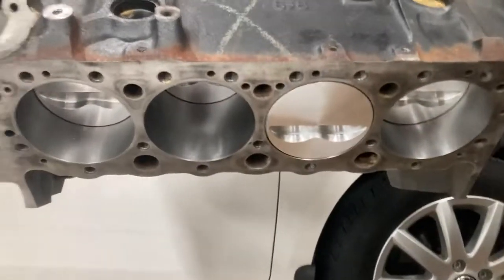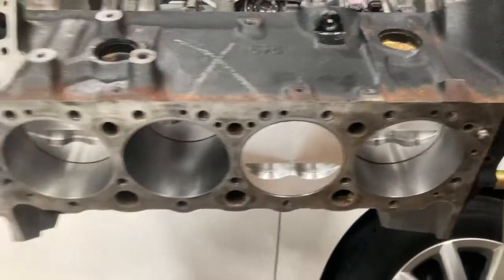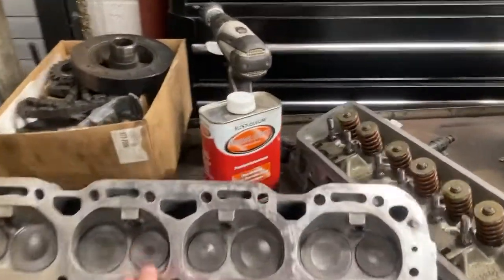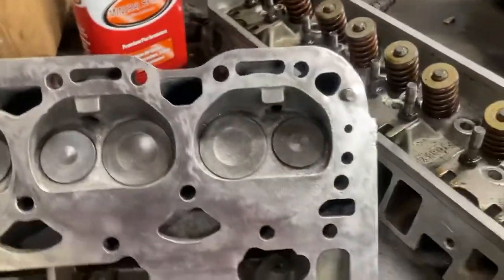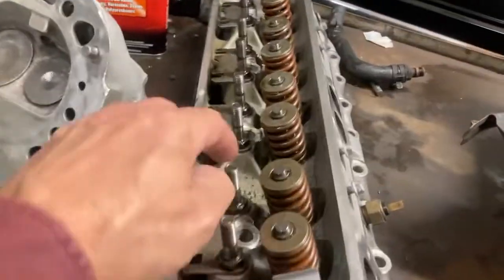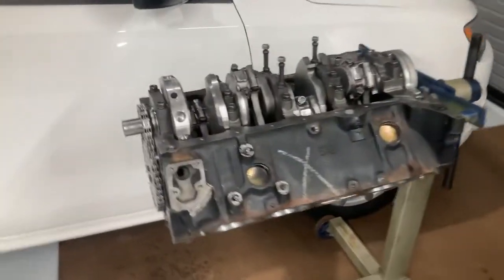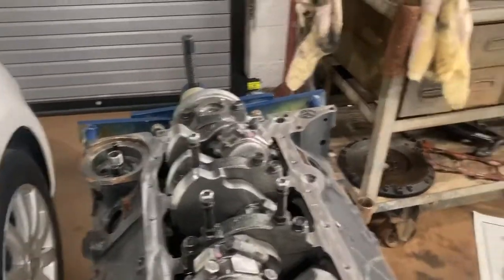This time I took it to a real good machinist here in town. I put a set of JE lightweight two-eyebrow pistons in it. We're going to bring the compression back up to the mid-to-upper ten range, because that's going to be with these 58CC Corvette heads, and we're going to probably do a little light port work on them. These heads have a notorious issue to smooth out, but they're factory GM heads and they work good. You can see these are the ZZ3 heads — screw-in studs with better springs — and they run a set of Crane full roller 1.5 rockers. The cam in the ZZ3 motor is around a 520-lift cam, hydraulic roller.